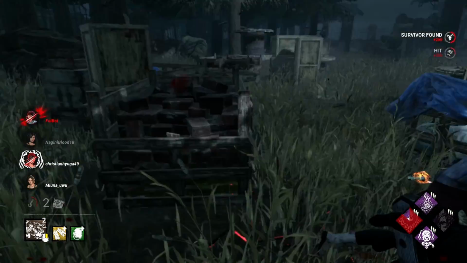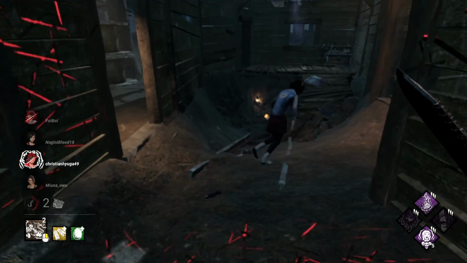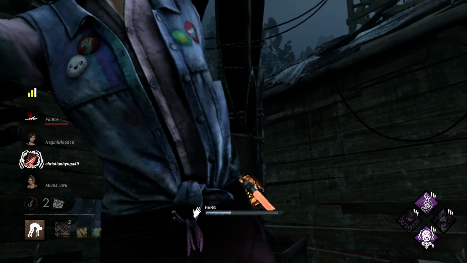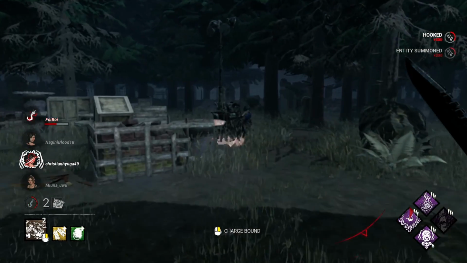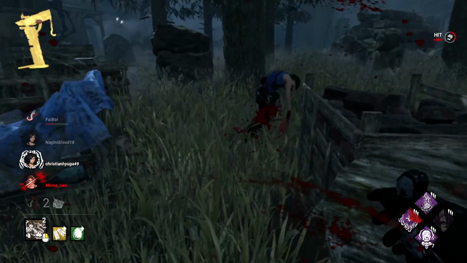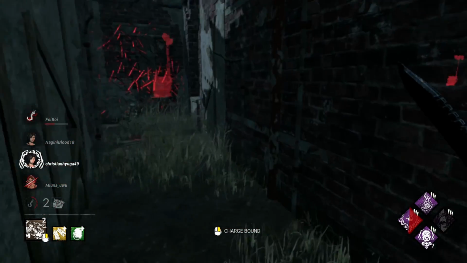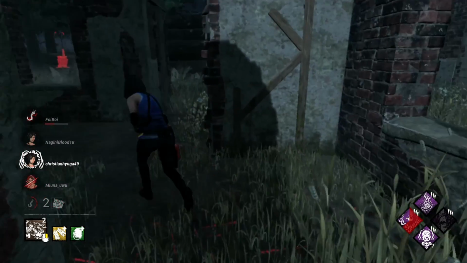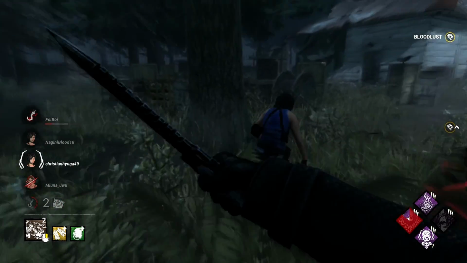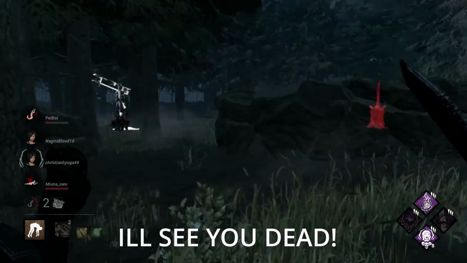Oh, there you are. They used the first aid spray there. High performance indeed. Yes, block that jump. Seventh stack right there. Oh, I missed. Oh, they got off that jump. Like that. I'll see you dead.